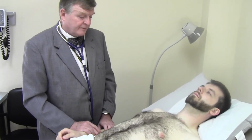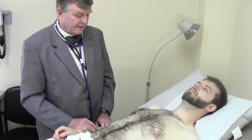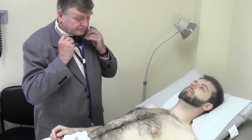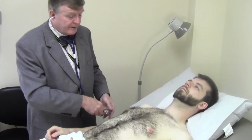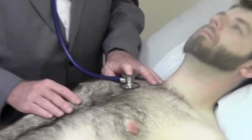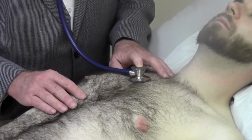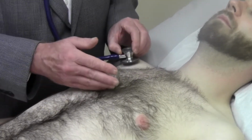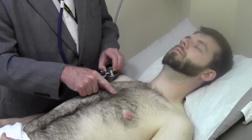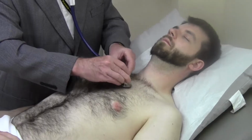In terms of percussion for the heart, there is not much to be gained by percussing the chest for examination of the heart, so I'll proceed on to auscultation. And I'm going to auscultate in the same areas. So I'm in the second right intercostal space. And sounds generated by the aortic valve, which sits just under the sternum, approximately here, radiate to the second right intercostal space.